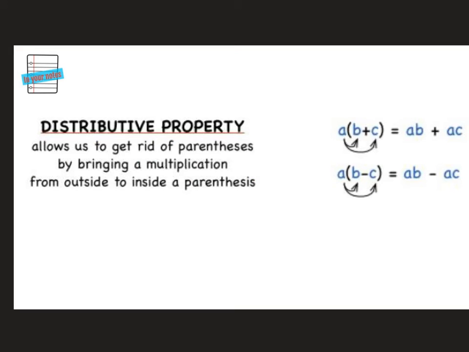Now a quick little review on the distributive property. You definitely covered this in middle school math too, but it's great to come back to it as we look at this in some of our level 3 problems. Anything outside of the parentheses, we are going to distribute into our parentheses. So it needs to go to each of the pieces inside the parentheses. And we have to be careful with the signs here again as we do that. The goal, why we use the distributive property, is to get rid of those parentheses.